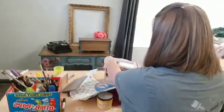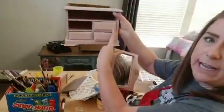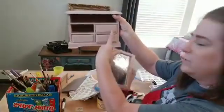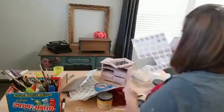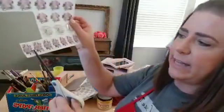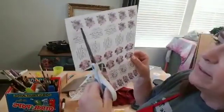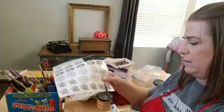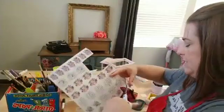But let's see, then I want to take the same transfer that I used on the top here, and carry it streaming down the front of my piece right here. So I'm going to cut a couple more of those, and they don't all have to be the same. I could take another rose like I did on the top and coordinate it with this one here. This one's got a little bit more hydrangea in it. I'm going to take the hydrangea one, and I'm going to drape these down the front of my piece.